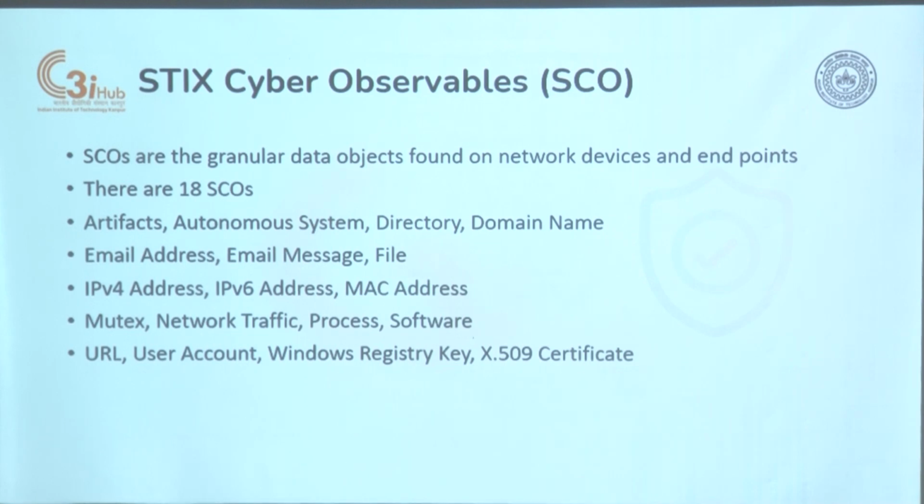So, all these things, different types of objects, right, that are relevant to threat intelligence information.